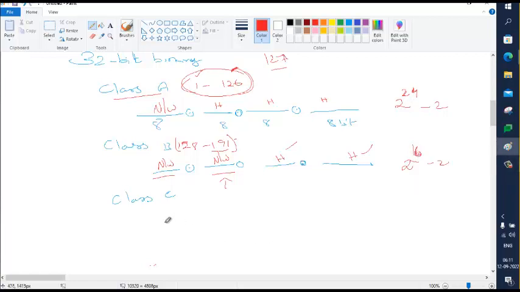Class C, if you take, and then this is first. The range is 192 to 223. And the number of IP addresses is 2 to the power of 8 minus 2.